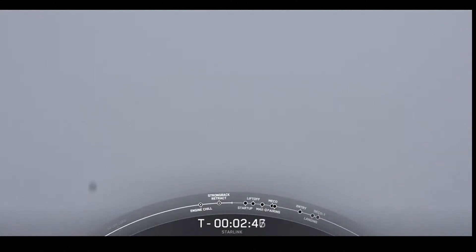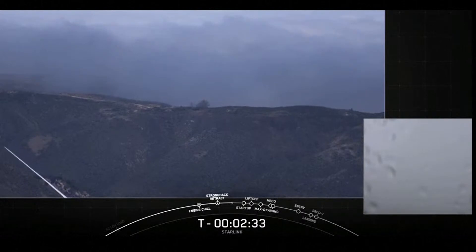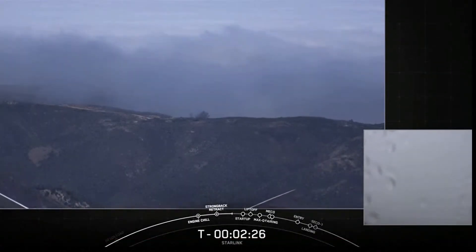The weather, although it is foggy at the pad — we're actually located just over that ridge that you see there — only has a 20% chance of violation of our launch criteria, so that's good news. We are tracking no major issues. The range is green and ready to support liftoff in just under 2 and a half minutes from now. In preparation for liftoff, we are standing by for TE retraction.